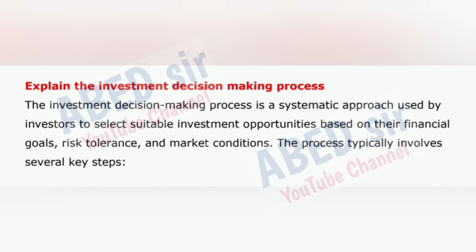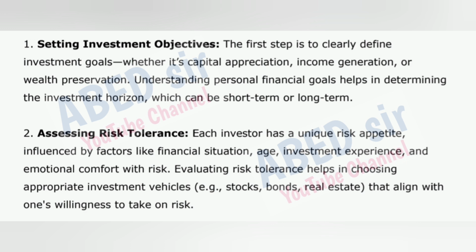The investment decision-making process is a systematic approach used by investors to select suitable investment opportunities based on their financial goals, risk tolerance, and market conditions. The process typically involves several key steps. 1. Setting investment objectives. The first step is to clearly define investment goals, whether it's capital appreciation, income generation, or wealth preservation. Understanding personal financial goals helps in determining the investment horizon, which can be short-term or long-term.